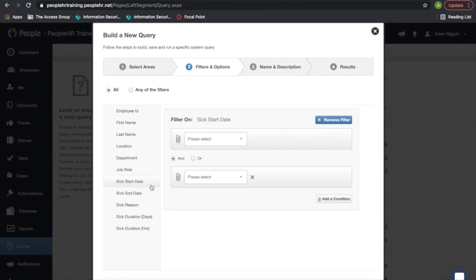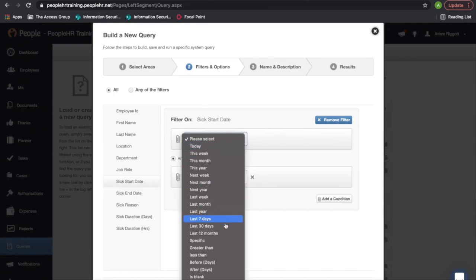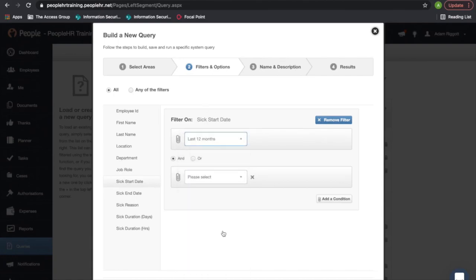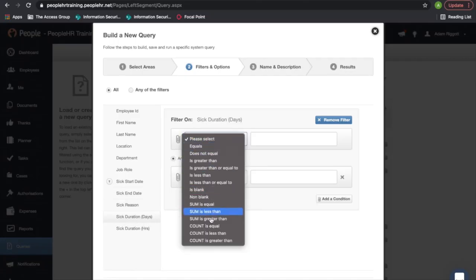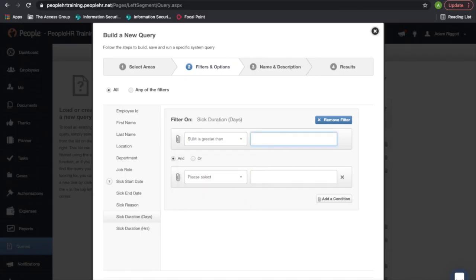So if you want to filter on start date, you can narrow that down to a very quick rolling 12-month period. We know how many sick triggers roll on a 12-month basis. And as well as that, we can of course see durations in there. So if we want to narrow that down and look for people by their triggers, people who've had a summer sickness greater than a certain value in the last 12 months, we could look at sickness greater than 10 days or something along those lines, or we could simply look at show me all the sickness in the last 12 months. So you've got so many flexible options within the query builder to find what you need.